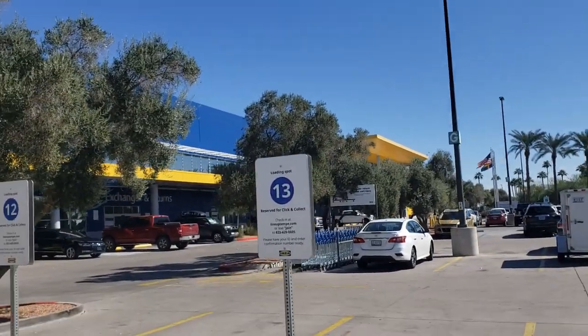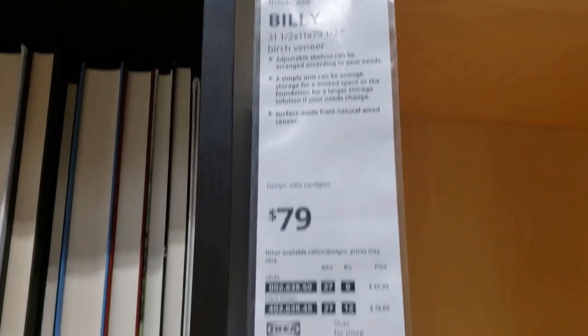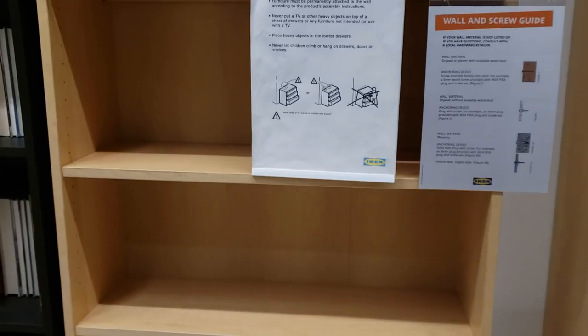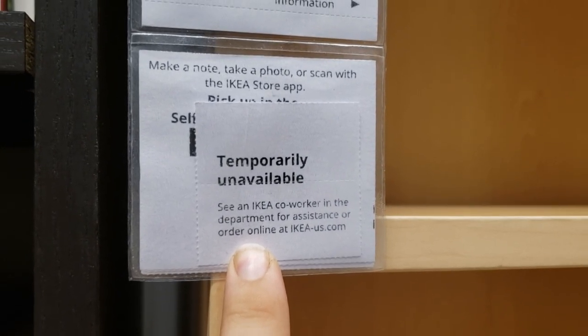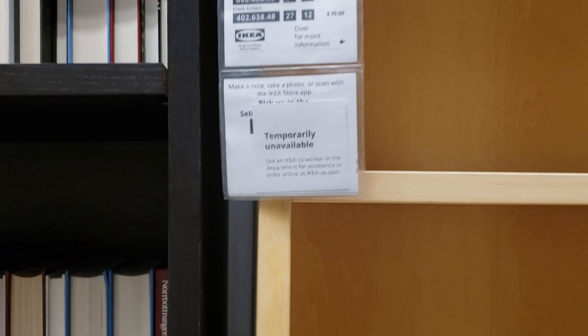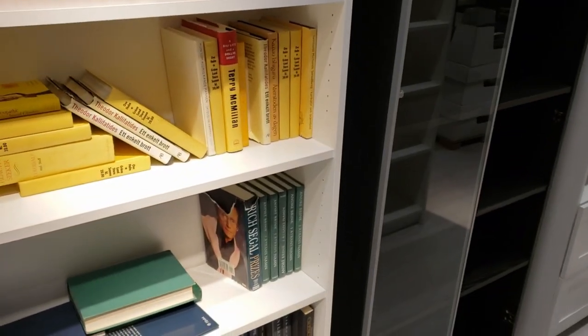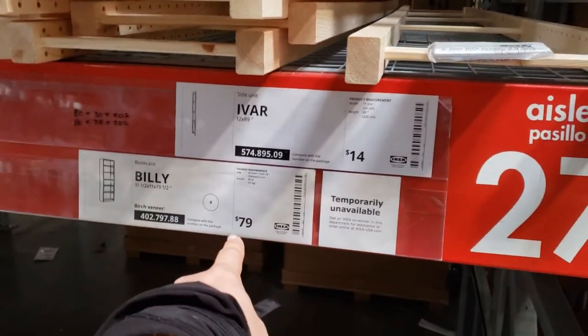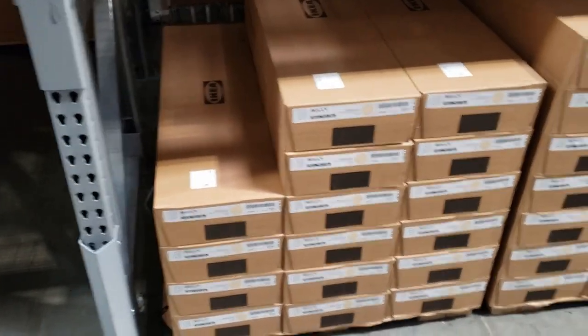Alright, time to enter the Swedish maze. That's the one I'll be going with - it's a Billy shelf. It's funny, it has a cutout for a baseboard at the back but their baseboard is too tall so it doesn't actually fit against the wall. Are you kidding me? I went through four Goodwills and it's not here at Ikea either. I refuse to get it in white or black - that's just so boring. Really stupidly, this is the six-foot tall one. If you get the three-foot tall one it's ten dollars less for half as much shelf, so obviously those are all there.